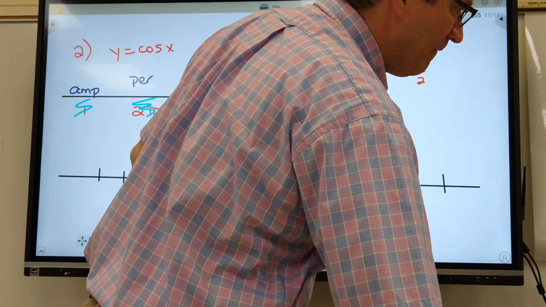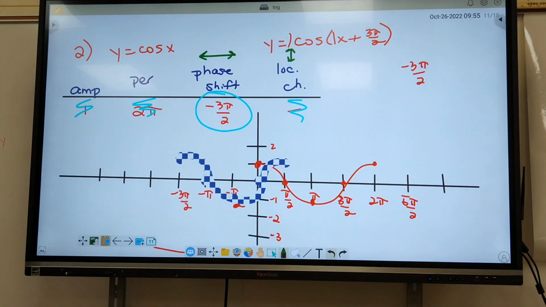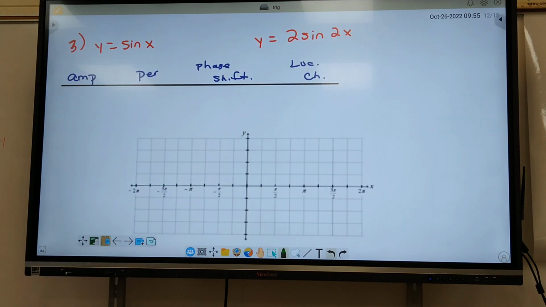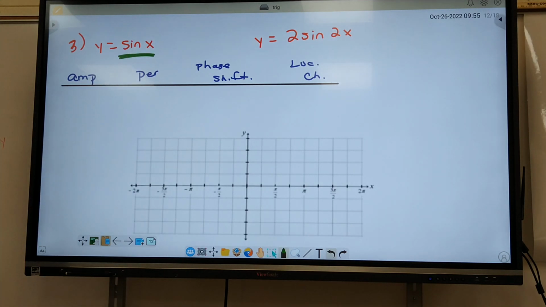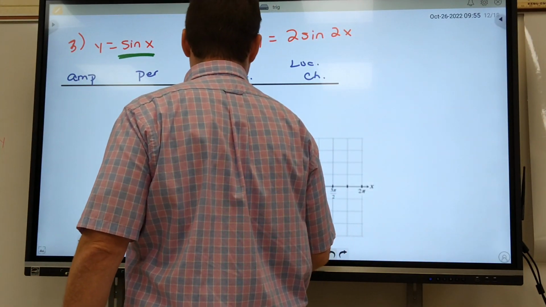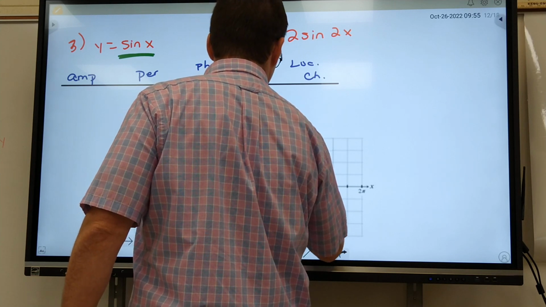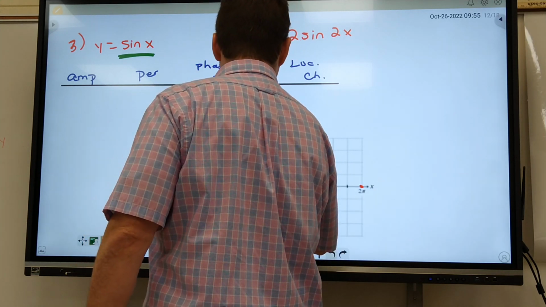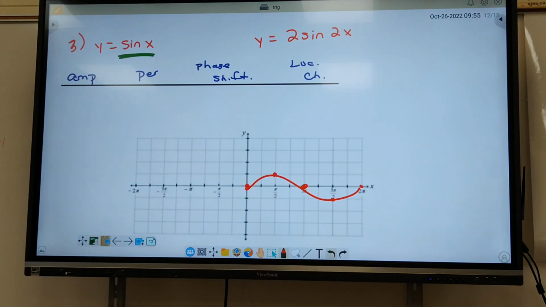All right, ready for 3? New girls, y'all ready for 3? Yep. All right, so now we are back, and I've got a different graph, but it's okay. We are back to doing sine x. So, that's just like number 1. You got to have it memorized what it looks like. So I start here, go up 1 there, down 1. That is my graph for sine x. Everybody draw that. You got to have that memorized.